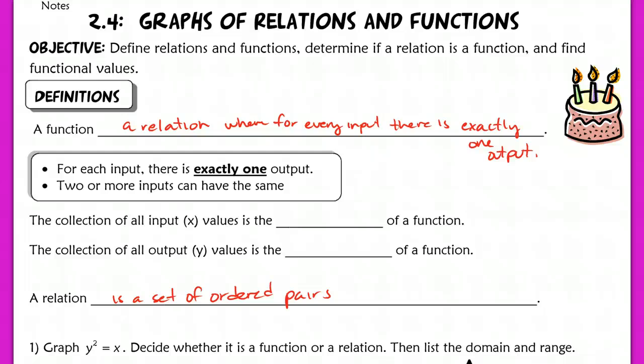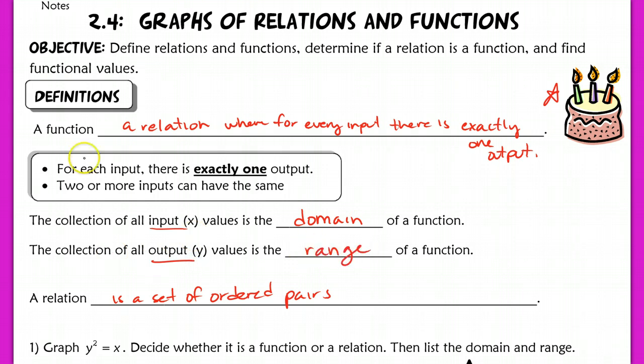So what I'm going to do is try to explain this in terms of a birthday. That's why I have this little birthday cake here, to try to make this a little bit more of a formal definition for you so that it makes more sense rather than just mathematical mumbo jumbo. Okay, so I just want to go over really quick and talk about the collection of input values. We are used to calling that the domain. So the domain is your input, the output are your y values, so the range. Okay, and we've used these terms before.